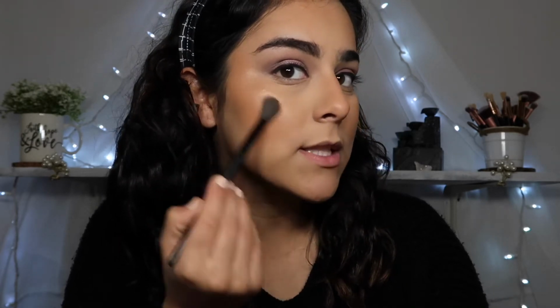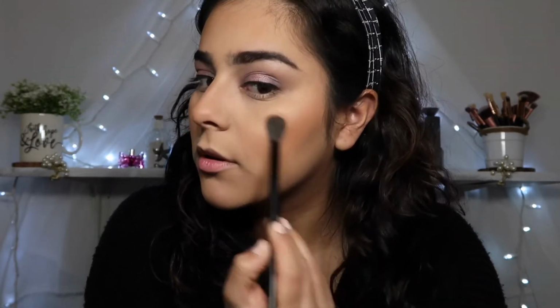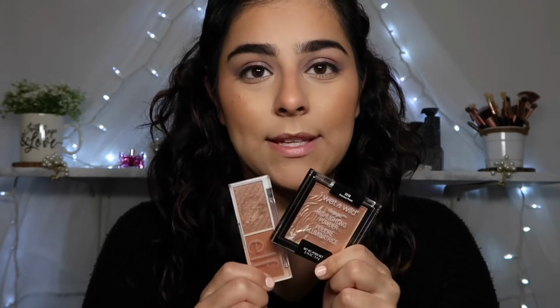And I can't forget about this other one. I have to show you guys this one. You guys have probably already seen it, but I absolutely love this one too. I feel like I love them and I use them just about the same. I'll take turns some days, but this one gives that, oh my gosh, extra glow, guys. I throw this everywhere on my face. It is so beautiful. This one's a little bit darker, but it's still the same, I feel like. But yes, these are two highlighters that I definitely use almost interchangeably. I'll use this one today, and then I'll use this one. I use these just about the same, but I love these two highlighters.